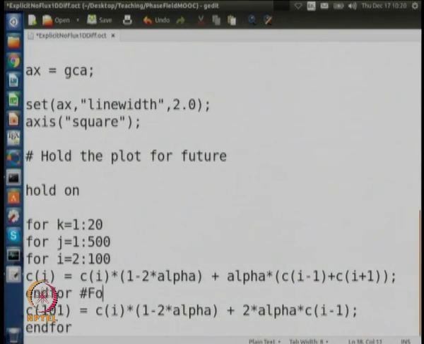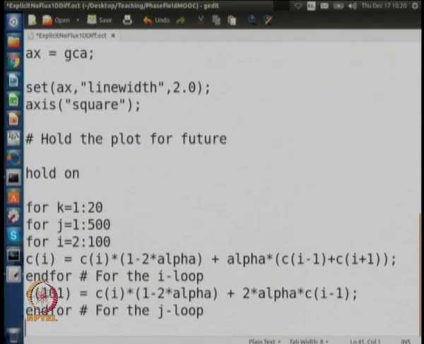So, this is for the I loop, so this is for the J loop, and after the J loop I actually want to plot the function.